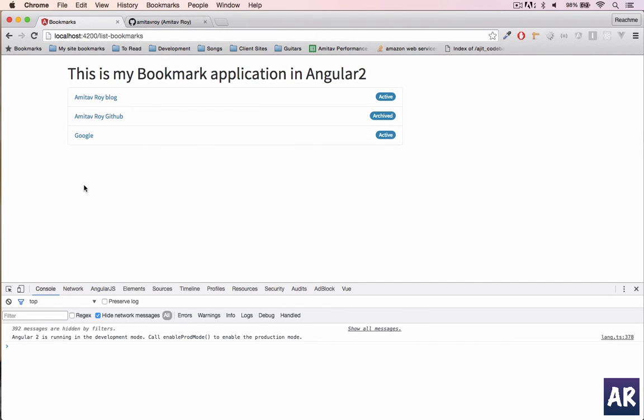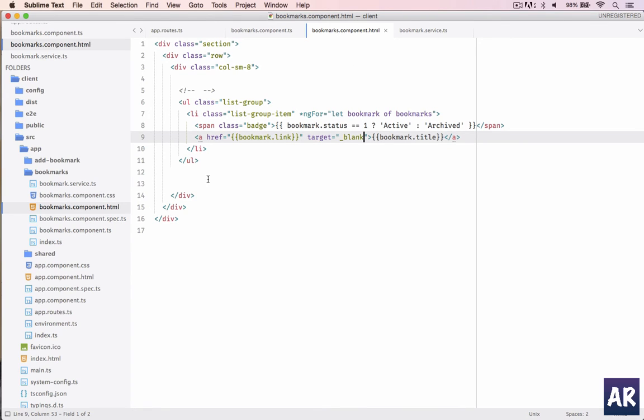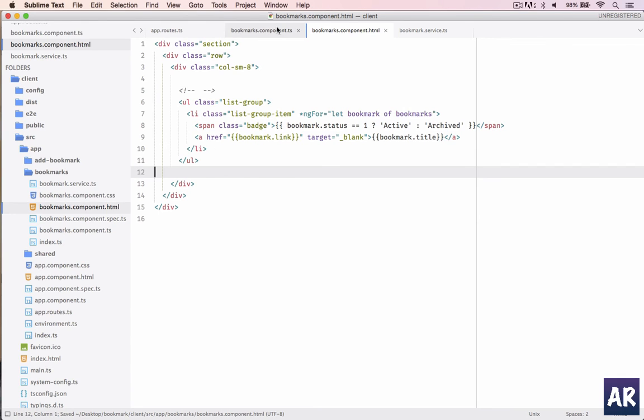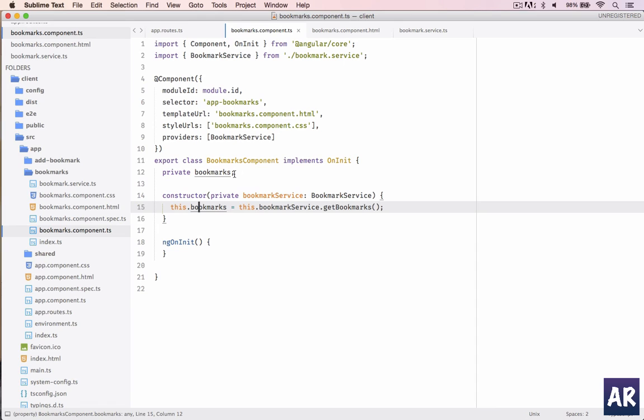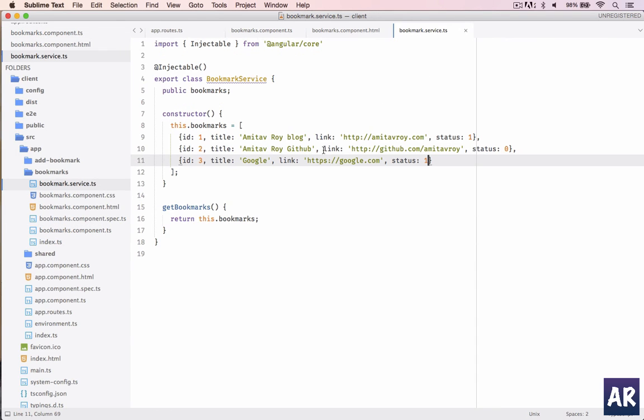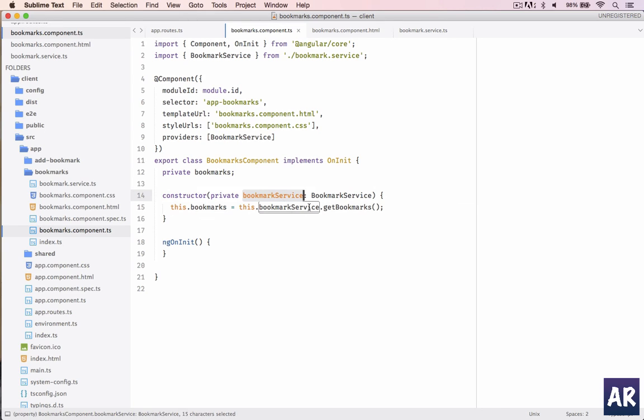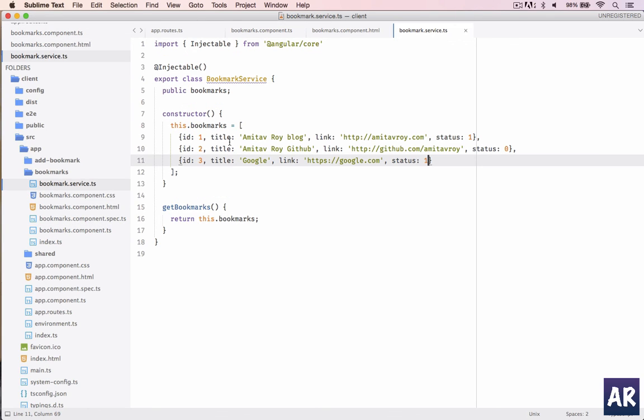So in this tutorial, what we have basically done is the component is interacting with the data which is available in its scope, and the data is coming through a service which we have decoupled. So the component doesn't know how the data is going to come. The only thing which we are doing is injecting the bookmark service into our component, and later on, if we need to change the implementation of the service, if tomorrow I'm going to get the bookmarks from an HTTP request, I can just change the getBookmarks logic, and the component doesn't really need to know what happened in the background. So yeah, that's about it. That's how we create a component and the component talks to the service.